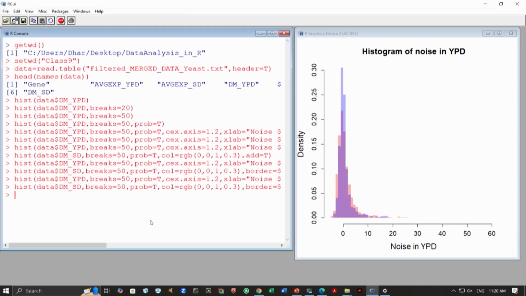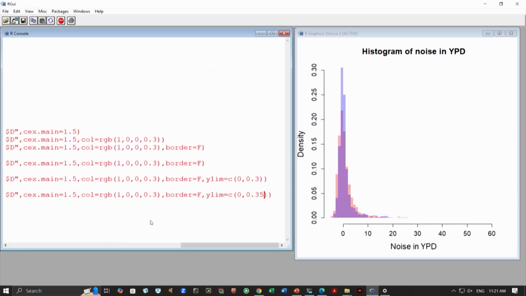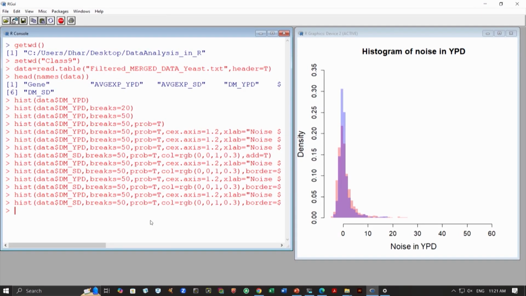Now on top of it we can add the blue. It looks okay now, we are kind of accommodating, but if we want, we can increase this further. We can make it 0.35, let's say, and then add the blue. So we can try this out in different ways and see what is the most suitable range. You can actually do this for more parameters, not just 2, but very quickly it will become very cumbersome and you will not be able to see any of the distributions. So up to 2 distributions is fine, but beyond that it's not really good for visualization.